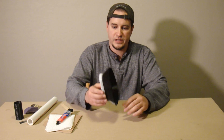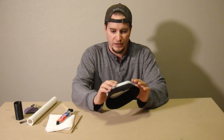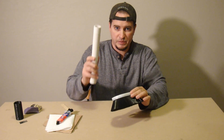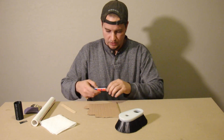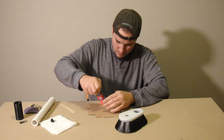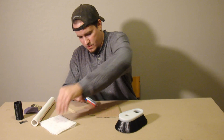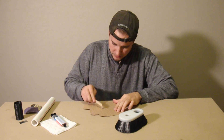We've let the epoxy resin set up on the brushes so it's in there nice and firmly. Now what we have to do is attach the PVC pipe to this hole, and we're going to use the epoxy resin as well. We're going to mix it up on this cardboard here and let it set up real good.